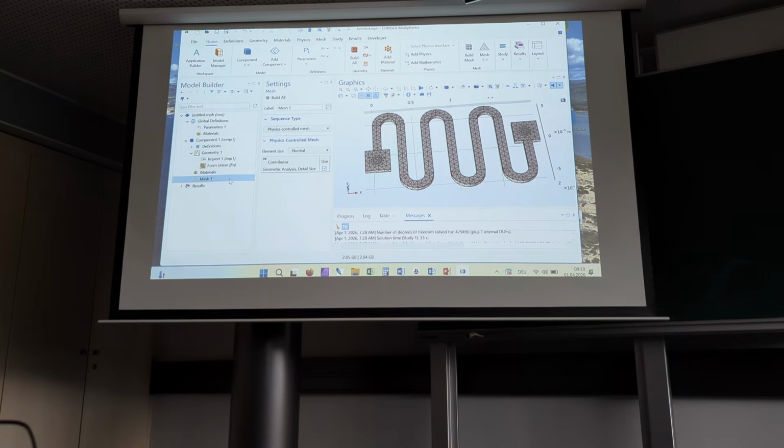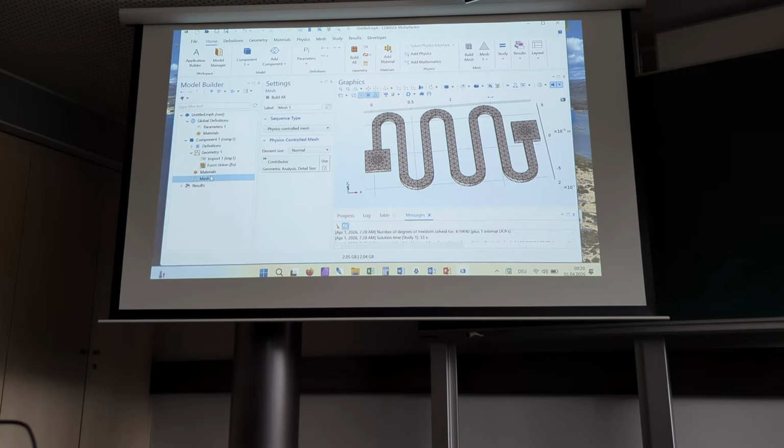So let's keep with this mesh here and make another mesh. So then we have 2 meshes, we can compare and so on. So the first thing you need to know is how to get another mesh. This is done under the component node. The component contains the geometry, the material, the mesh, and if you define also the physics and the solution.